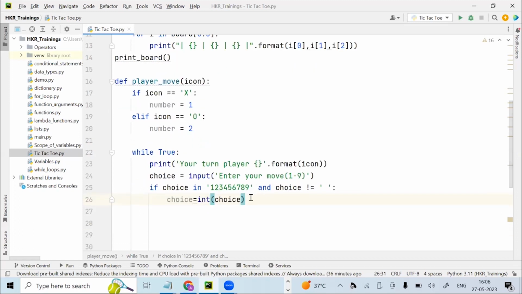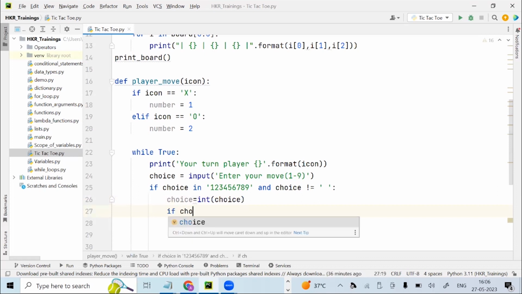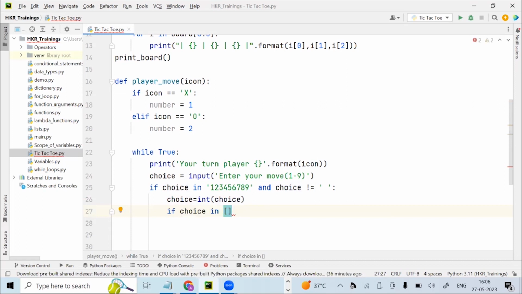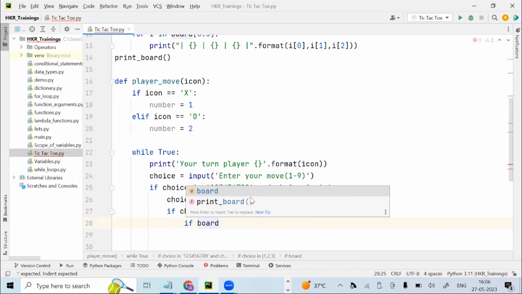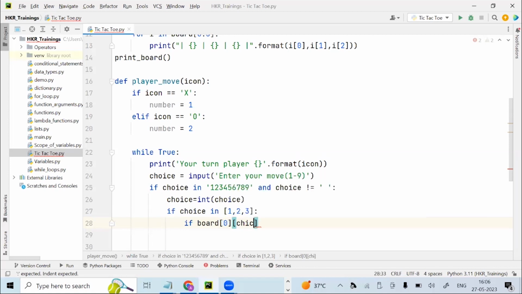Okay. Now once it is done, here I'll say if the choice is in, we will take the first three moves, a list of the first three moves. That is, if the choice is in 1, 2, and 3, what should happen? If board of 0, choice minus 1 equals space. Now what does this mean?